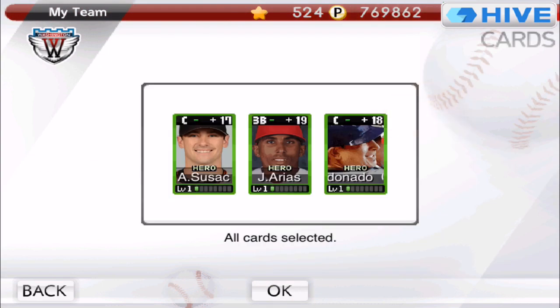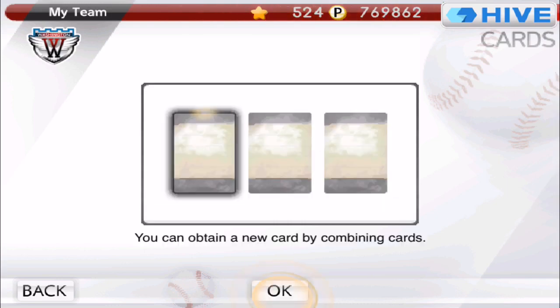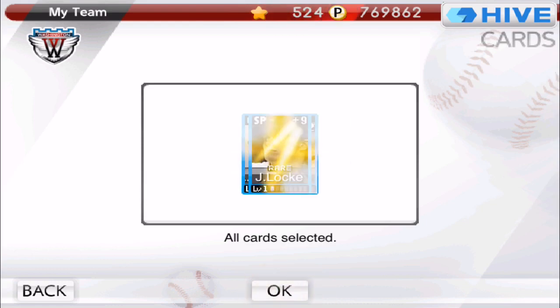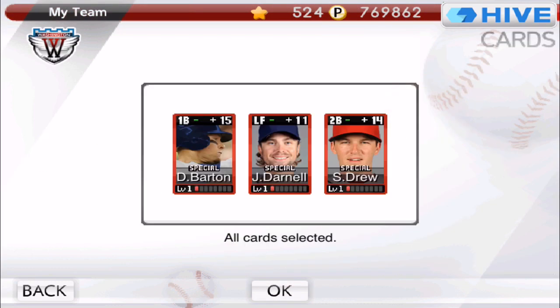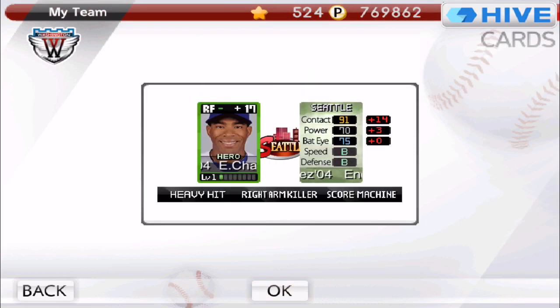Going to start off with a hero trade. What can we get? Brian Holiday, another backup catcher. Trade in rares, which were actually blues, and get a rare Tim Stauffer. Trade in some special batters. Maybe get a hero. Yes, we got a hero, Endy Chavez. He was a great defender, pretty fast, but he could not hit for power to save his life.